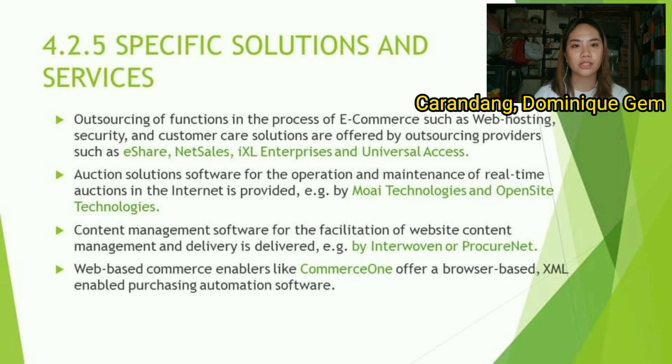Outsourcing some functions in the process of e-commerce such as web hosting, security, and customer care solutions are offered by outsourcing providers such as eShare, NetSales, IXL Enterprises, and Universal. Auction solution software for the operation and maintenance of real-time auctions in the Internet is provided by companies like Moai Technologies and OpenSite Technologies. Content management software for the facilitation of website content management and delivery is delivered by companies like Interwoven or Procure.net. Furthermore, web-based commerce enablers like Commerce One offer a browser-based, XML-enabled purchasing automation software.